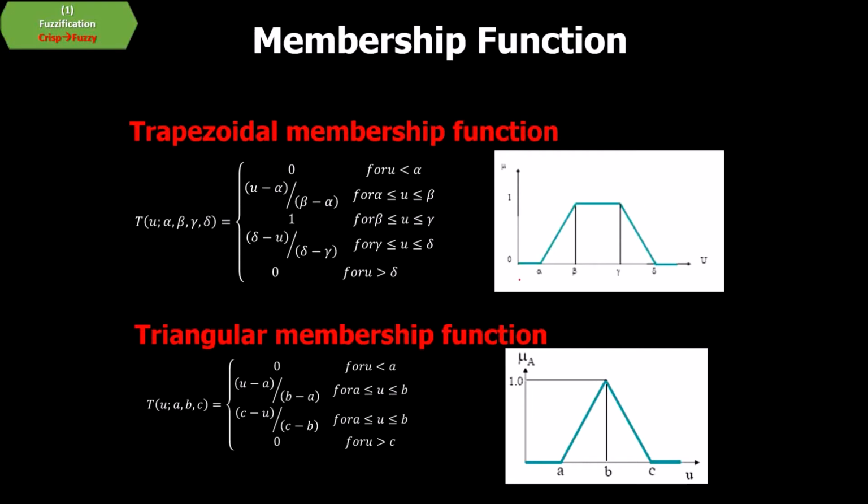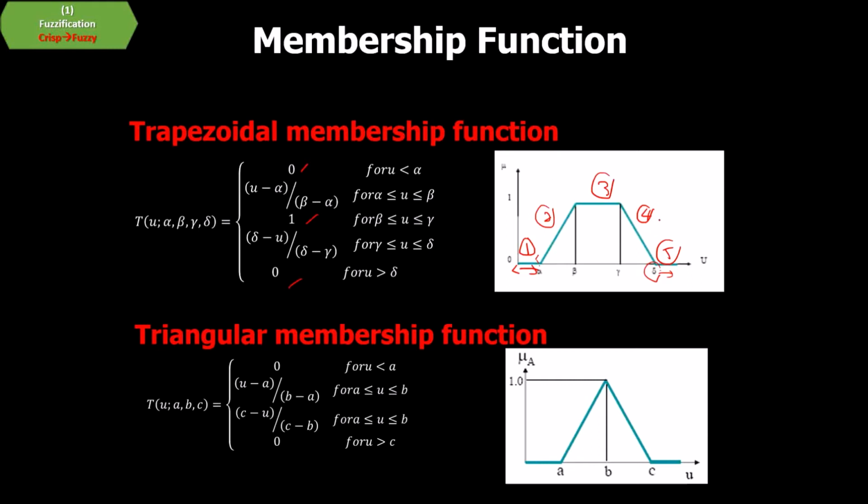For every membership function, you need to remember how many parts it consists of. In this case, we have the first part, second part, third part, fourth part, and fifth part, so it consists of 5 sections. For every part of the membership function, there is a range in which it occurs. For every u that is less than alpha, the value will be 0. Between beta and gamma, it will be 1, and higher than that it will be 0 again. So we have settled parts 1, 3, and 5.